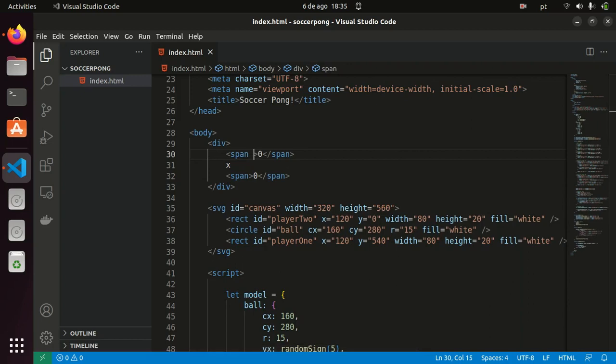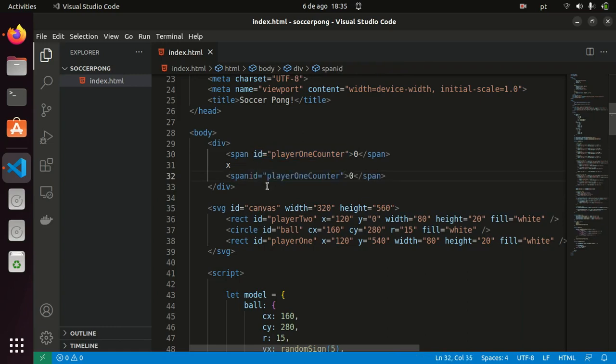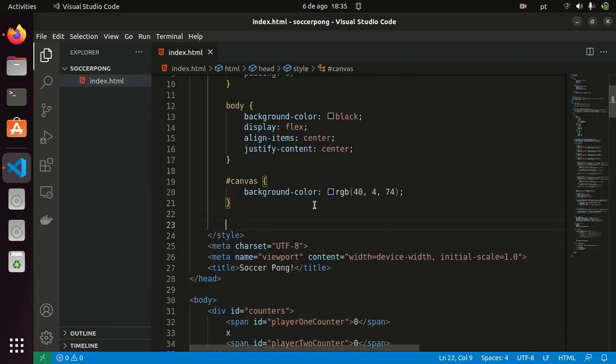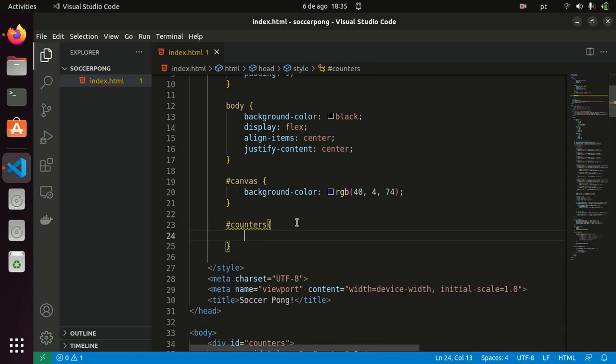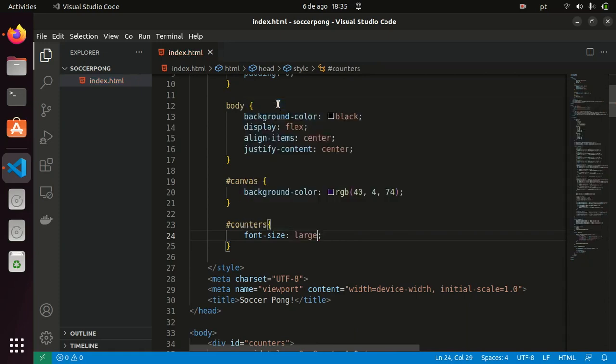And let's say id player 1 counter, player 2 counter, counters. Let's give it a font size of large. Let's see how this looks.